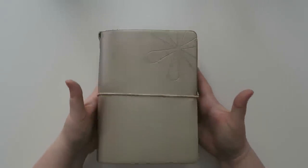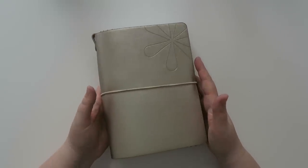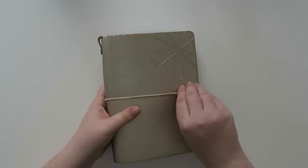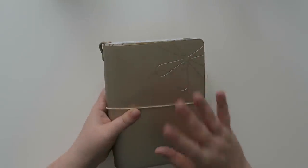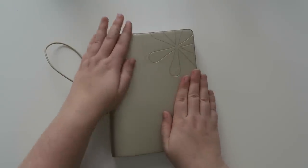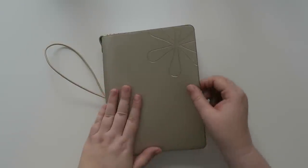Before we get into that, I wanted to give you guys an update on my on-the-go folio, which is right here, and what I've decided to put in it for 2019 — wow, I am already losing it and we're like a minute into the video. So I made a few changes to this and I wanted to share what's going in here. I decided to keep the champagne colored folio. I did a giveaway with that video; the giveaway is already over and that person already has their stuff, so very exciting.